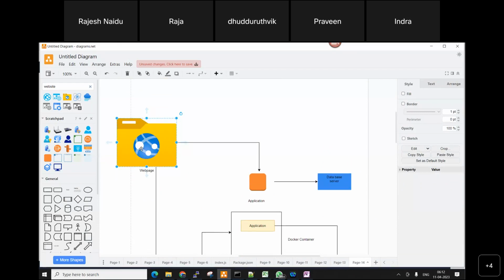But actually, the application is hosted on the server. This is called a web server, and nowadays we call it an application server. Either an application server or web server, running on a VM, virtual machine, instance, or physical machine, whatever it is, this server takes the responsibility to answer the user request. But the web content is not stored on that particular server. It maintains a separate database, and the web server connects back to the database server, fetches the information, and displays it here.